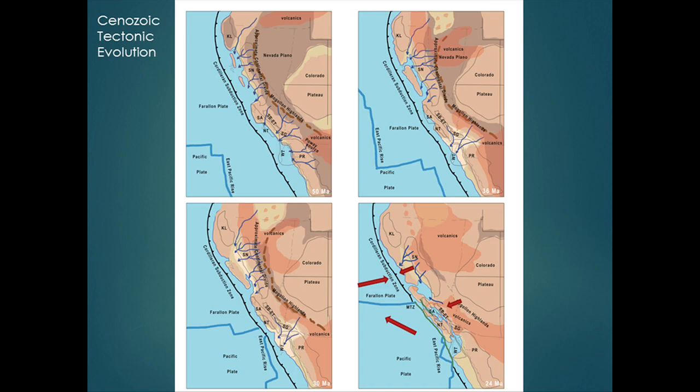Meanwhile, North America, which is separating from Europe during all this time, right? Well, the Atlantic Ocean slows down about 50 million or so years ago, 60 million years ago. And so the vectors for the motion of North America are much smaller because the Atlantic is not spreading as rapidly anymore. So we give these small vectors, okay? So North America is moving this way. The Farallon plate is subducting. We still have the arc up here. Here's the Cascade Arc up here from Northern California on up into Oregon and Washington.